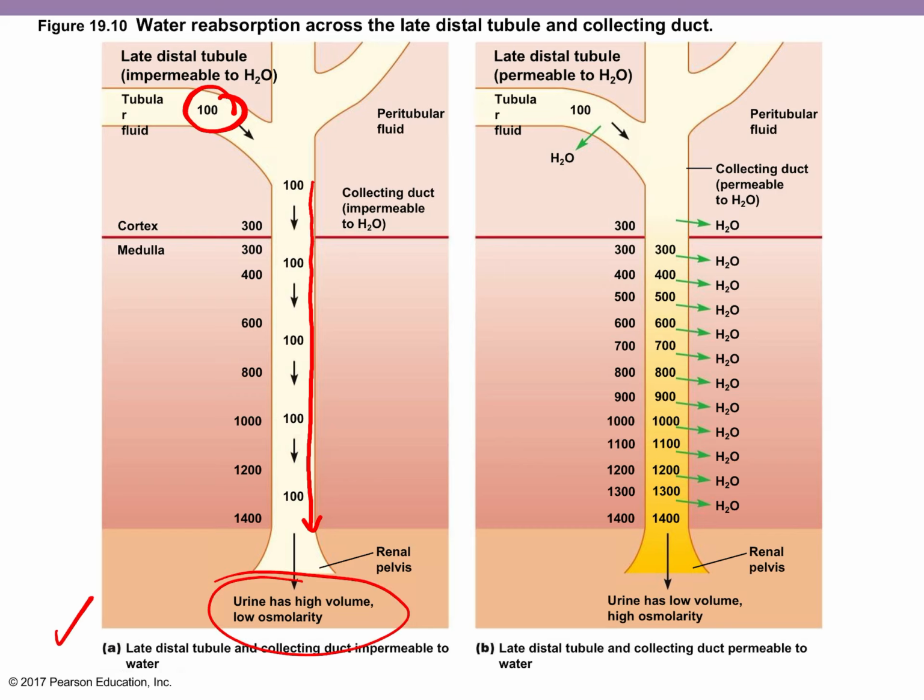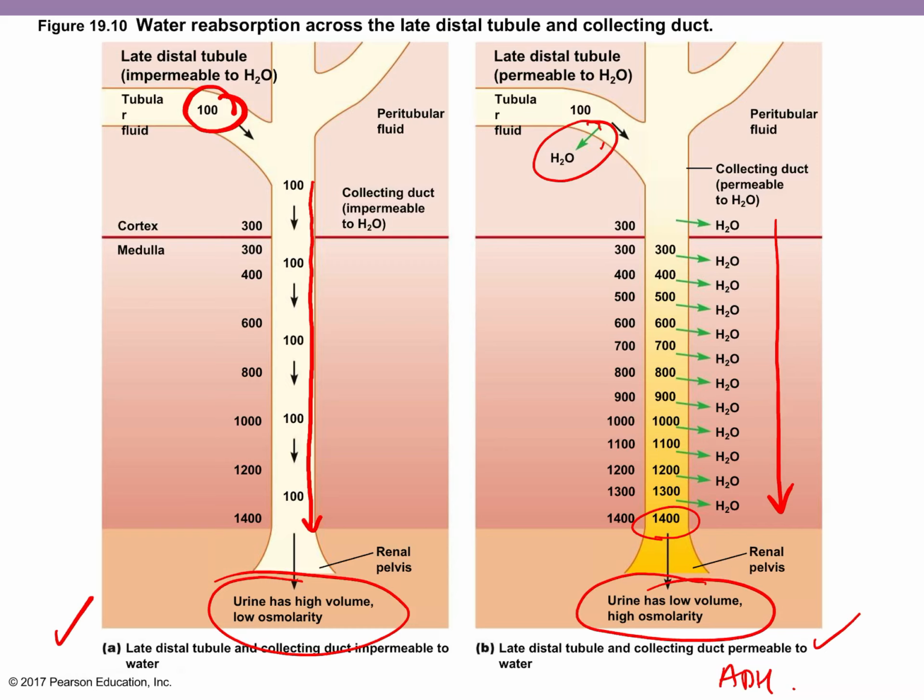However, in the presence of ADH, then we can see that we have water being lost in the DCT, and then as the collecting ducts move down through the medulla where it gets more and more hyperosmotic, we're losing water, we're removing water from the urine. So we can really concentrate our urine. The most concentrated the urine can get is about 1400 milliosmoles. But this urine will have very low volume and very high osmolarity. So this is a scenario where you would be dehydrated. Or you start off being dehydrated and your kidneys recognize that you're dehydrated and they're not going to let the water leave through urine.